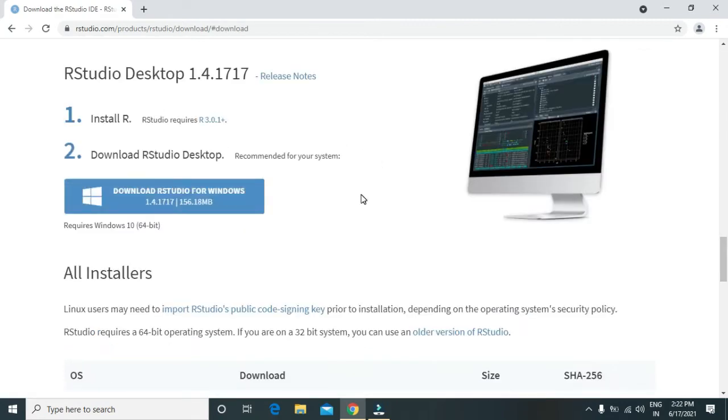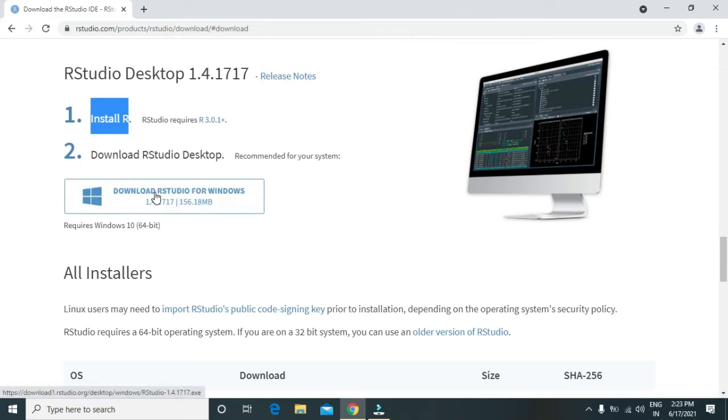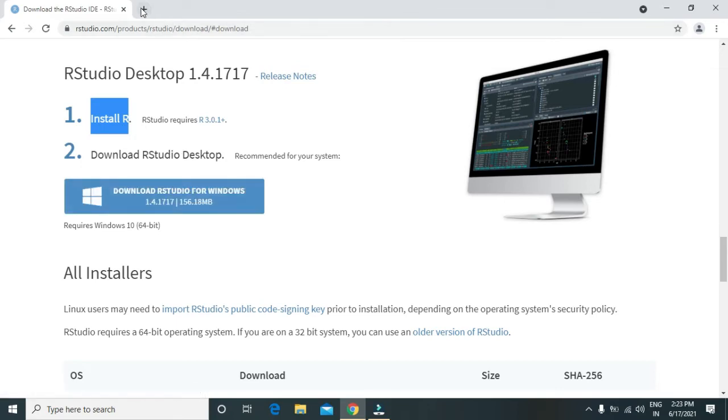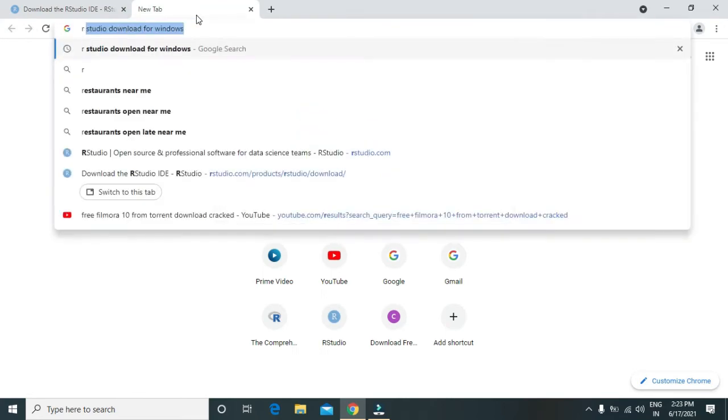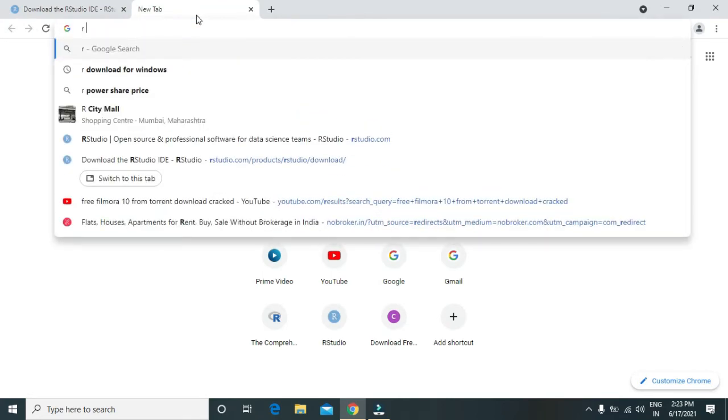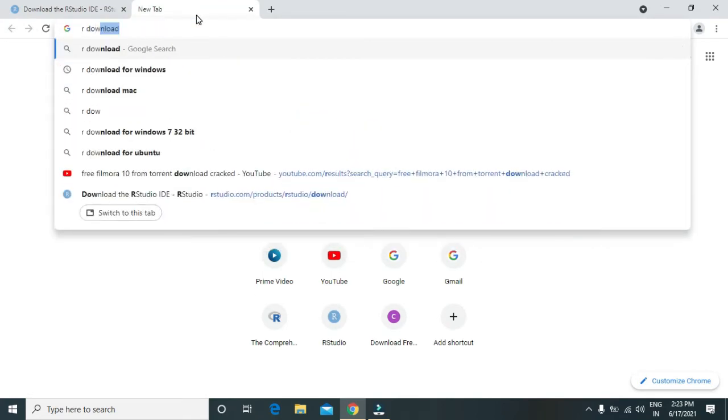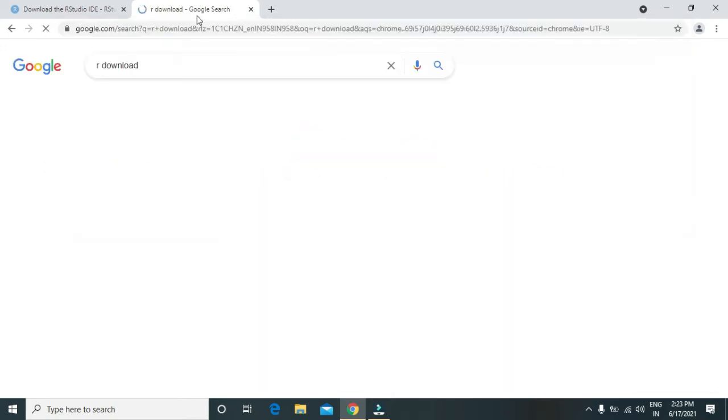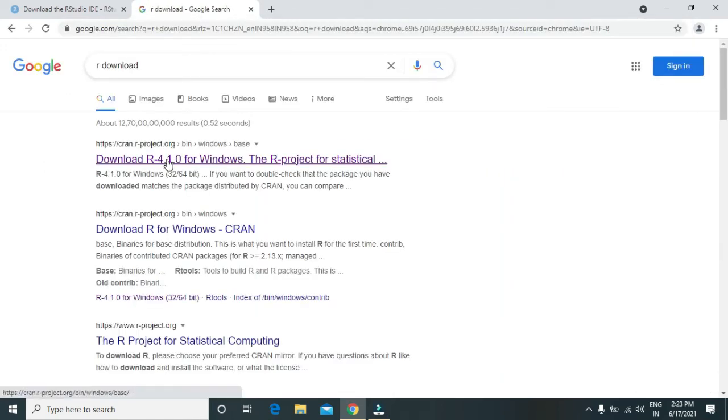our programming now. In this particular page, what I see is that this even asks to install R as well before I download the RStudio desktop. So what I'll do, I'll just type in R download, and then I come to the CRAN package.